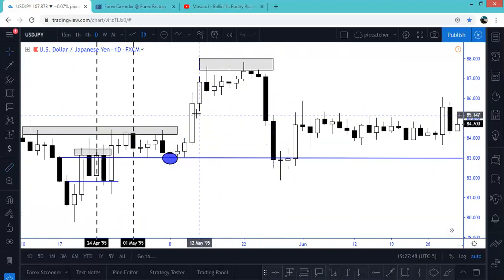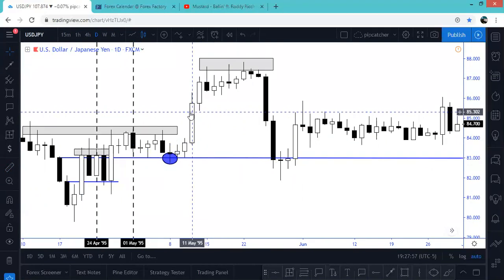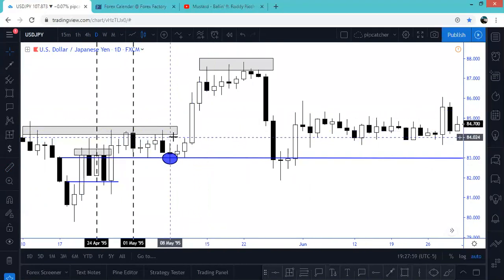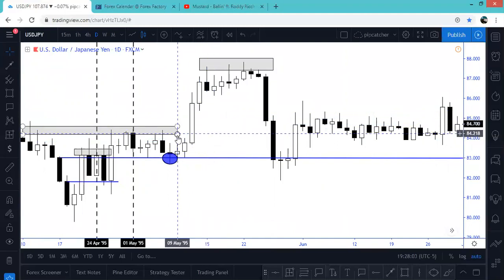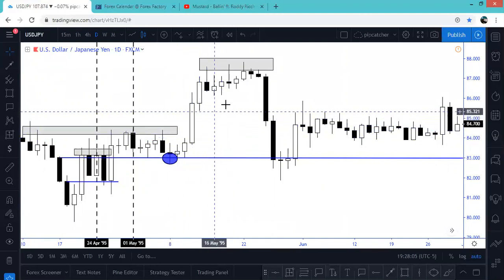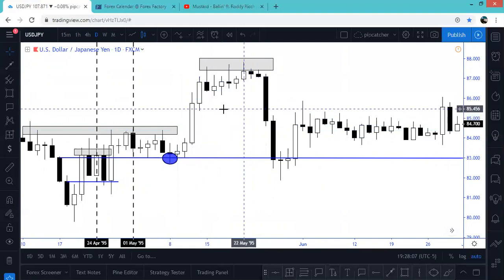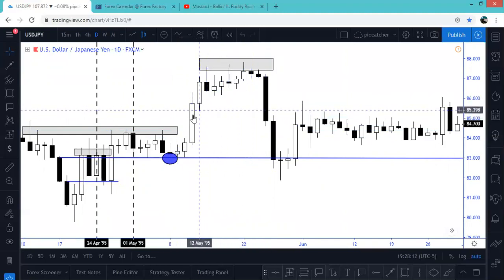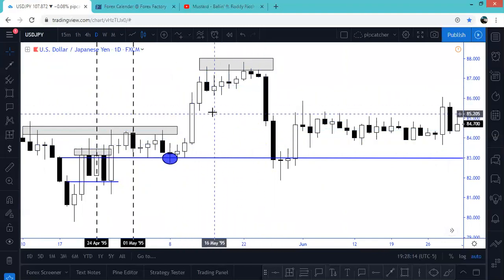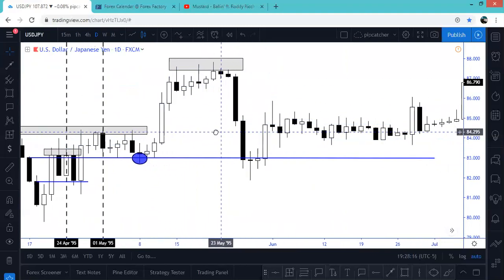It comes back down and gives you, like I said, there's imbalance right in here. So it came back down to fill this imbalance. Now, like I said, it doesn't always have to happen. The imbalances don't always have to happen. What they are good for, though, is a potential direction of where the market could go. That's it. So they don't always have to happen, but when imbalances do fill, they're very powerful.